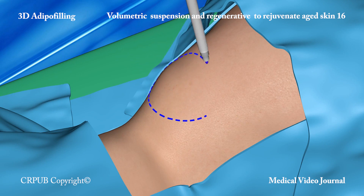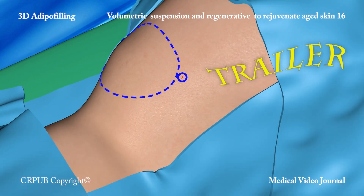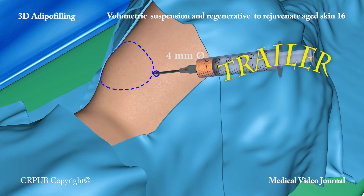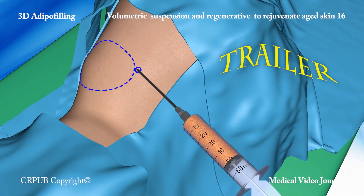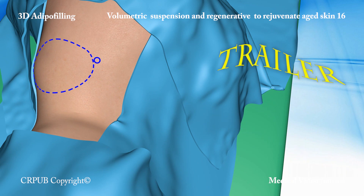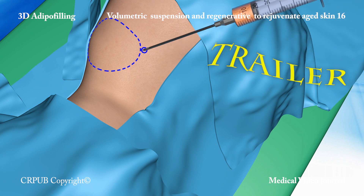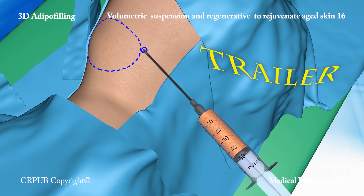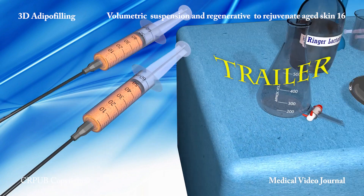The area from which the lipoaspirate is to be taken is anaesthetized, preferably with mepivacaine and epinephrine. Liposuction is carried out by means of a 4mm caliber cannula. The circular cross-section of the cannula enables the greatest volume to be aspirated while minimizing the area of contact with the inner surface. Using small caliber cannulas increases friction with the inner surface, damaging the cells of the aspirated adipose tissue.